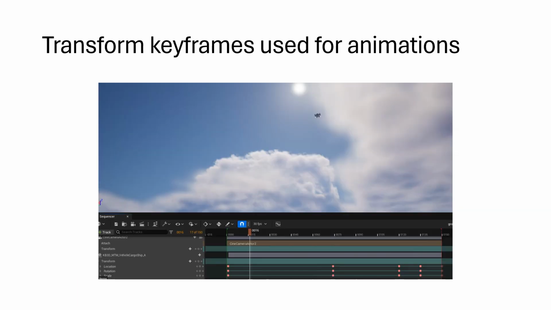I used transform keyframes for the animations for both the camera and the actual ship itself. I attempted some blueprint animation as well for the actual landing sequence, and I managed to get the ship swooping in on a curved path, and change the camera's rotation.